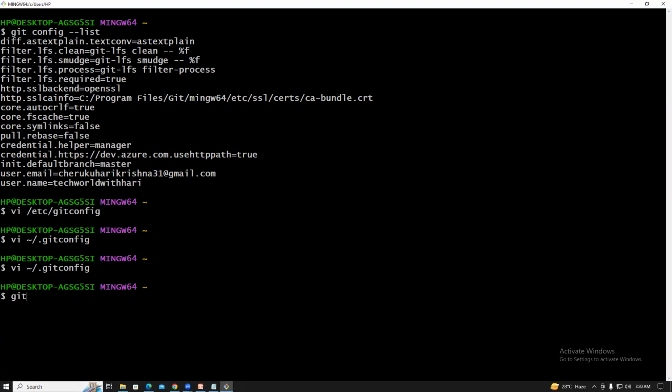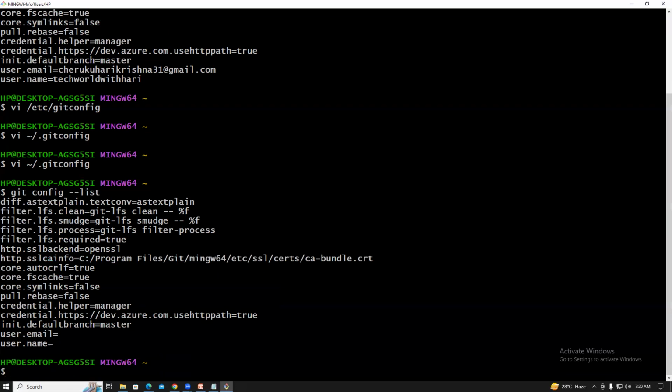Now you can check it, git config --list. Yeah, so the username and email are not set, guys. So I'm setting the username and email address.